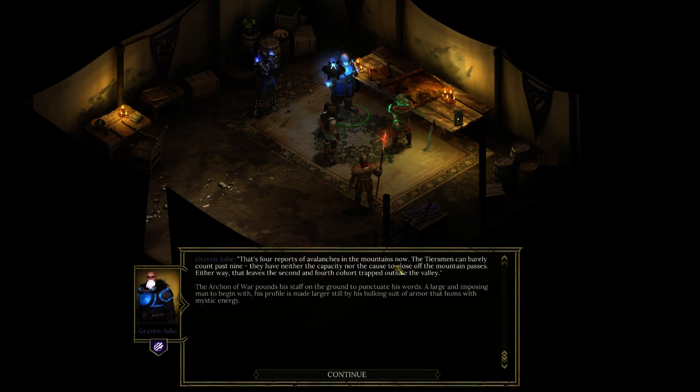That's 4 reports of avalanches in the mountains now. The Tiersmen can barely count past 9. They have neither the capacity nor the cause to close off the mountain passes. Either way, that leaves the 2nd and 4th cohort trapped outside the valley. The Archon of War pounds his staff on the ground to punctuate his words.